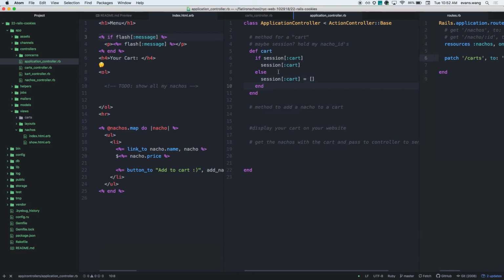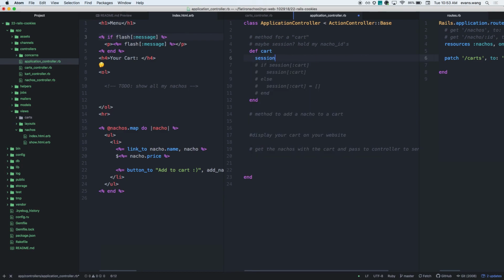What this is saying is, hey, does this exist? If it does, give it back to me. If it doesn't, make sure it's an array. Because you'll run into this error, you've probably seen it in Mod 1. If you did something like session cart equals without this, whenever I call cart, session cart will always reset back to an empty array.